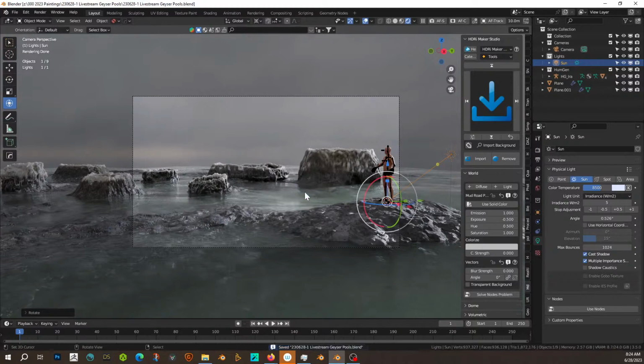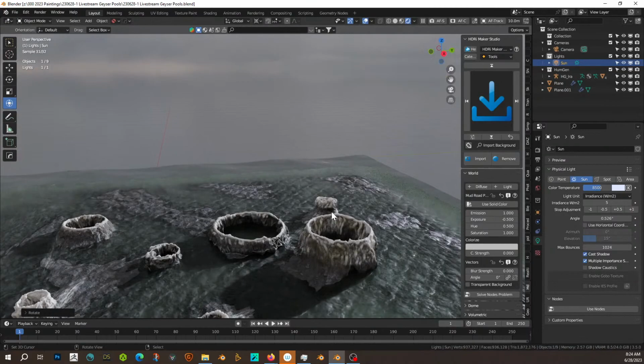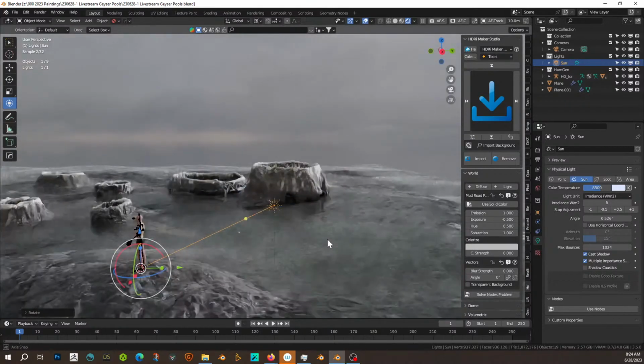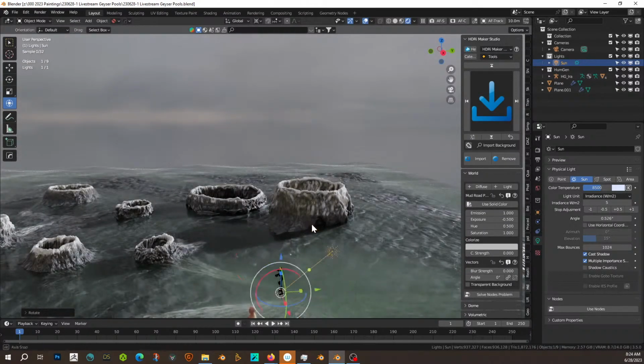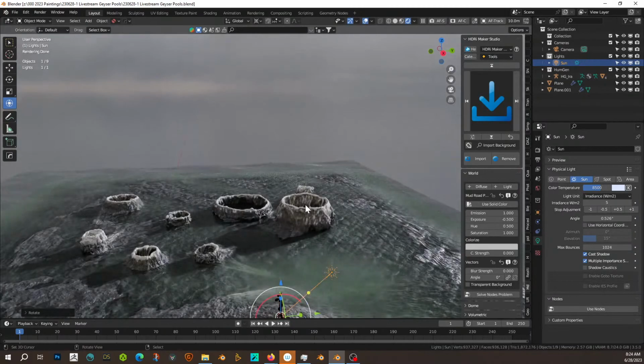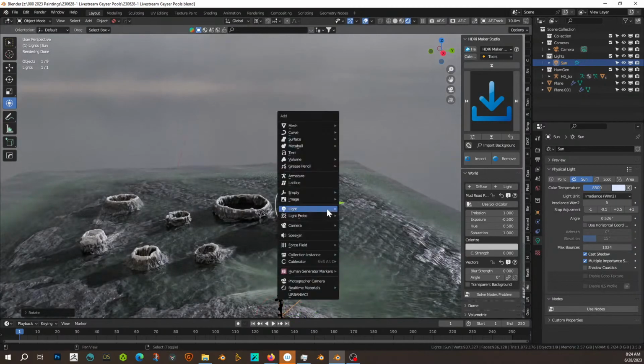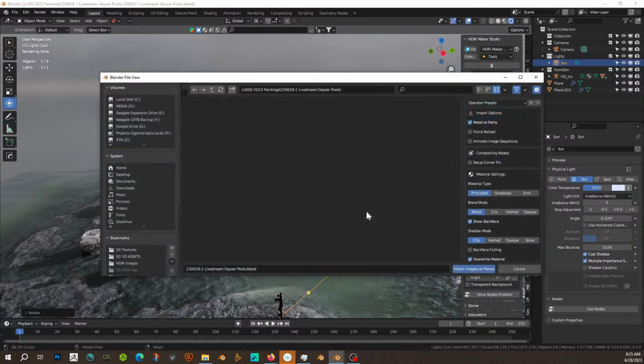Okay, so we're starting to think about composition. We're starting to think about colors. We need to think about some steam coming up out of these things. So we could do steam a number of different ways. The most authentic way would be to use VDB files and put volumetrics in there for all of them. It's going to be a freaking nightmare and it's going to take a ton of resources. The next option is we use alpha planes. Let's try that first. So we're going to go with image planes.